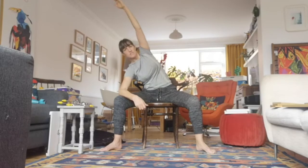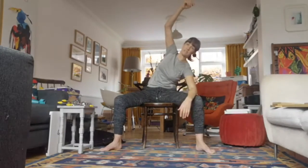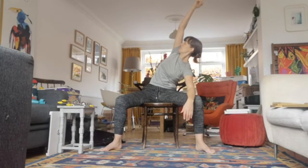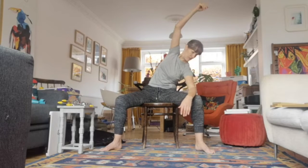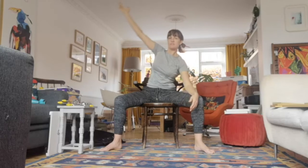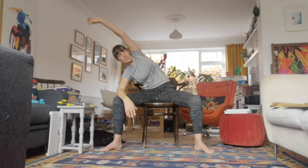And find the nicest spot for your head so that your neck feels like it's not making too much effort. Some people prefer to look up for that. Some prefer to look down. But there's the in-betweeny bit that's fine as well. Just really taking your time to really enjoy those side opening stretches.